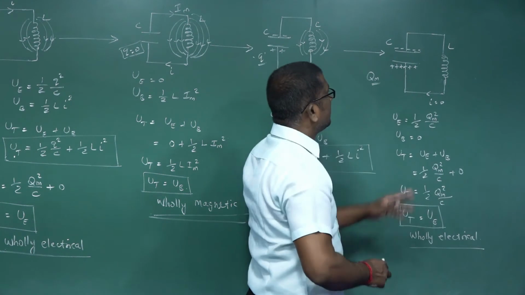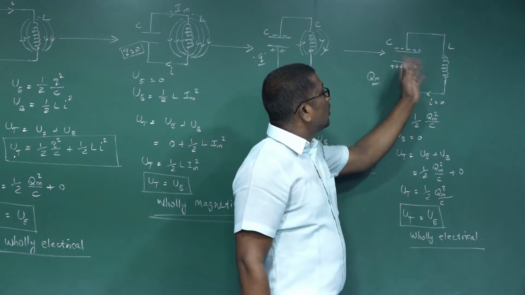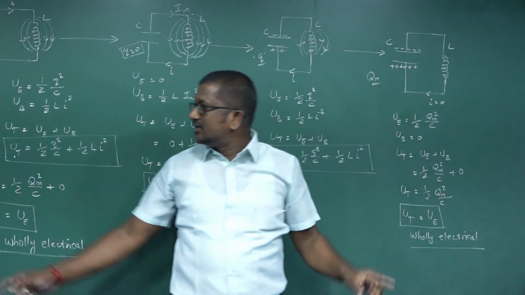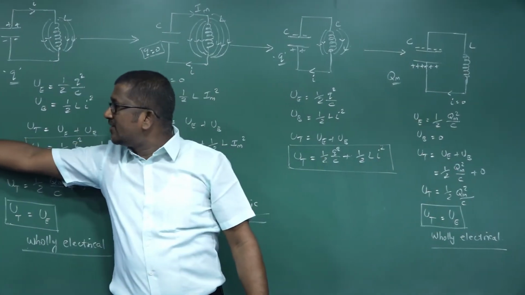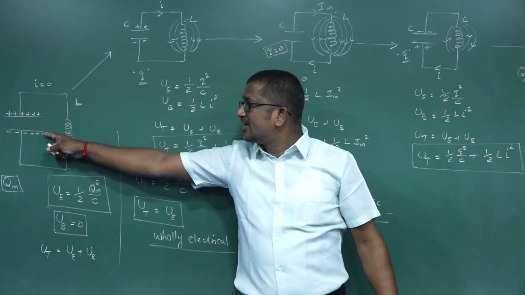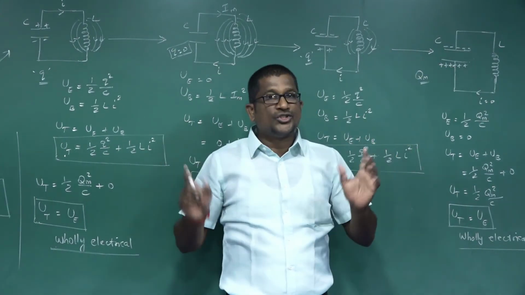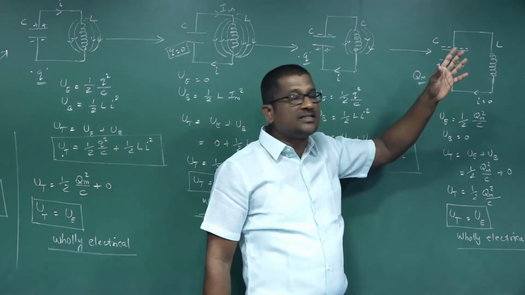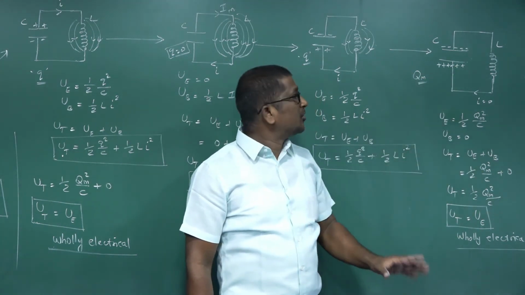In this state, the circuit is similar to the initial state. The only difference is that the capacitor is charged in the opposite direction. See the first state of the LC circuit and the fifth state. Here the first plate is positively charged and the second plate negatively charged, but in the fifth state the first plate is negative and the second positive. The state is almost the same, except that the capacitor is charged in the opposite direction.